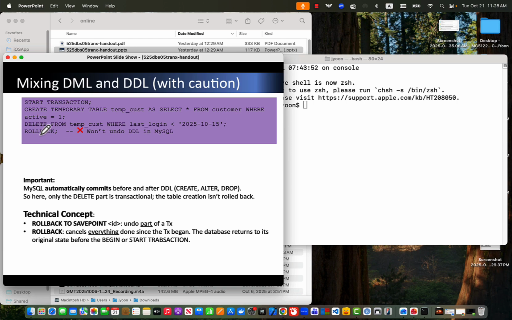But anyway, rollback won't undo DDL in MySQL because auto commit is already done. So don't expect you can do rollback when you use DDL. That's what it is.